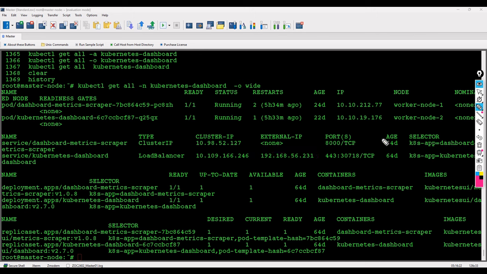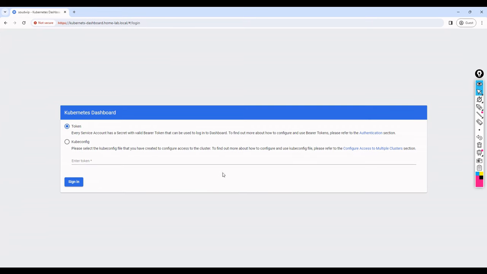So how do I log in, that means how do I do the login with DNS? It looks like this: https Kubernetes dashboard home lab.local. This is my token.